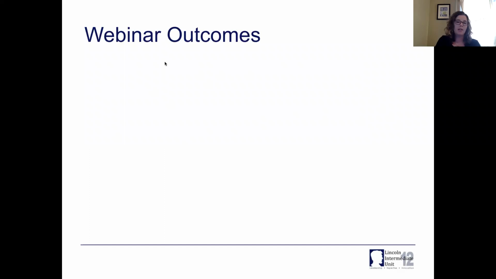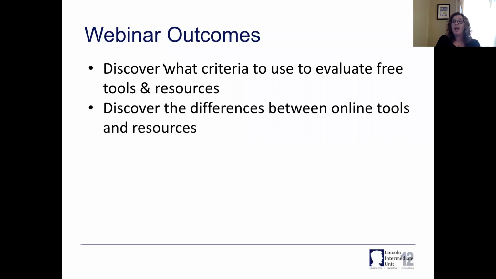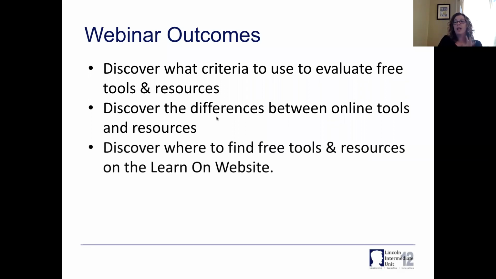So some of our outcomes today that I hope to cover while you're here with me. First, I would like to talk about the criteria we should use to evaluate the tools and resources that have recently gone free. I would like to talk about the differences between an online tool and an online resource. And then we're also going to explore where to find these free tools and resources on our LearnOn website.